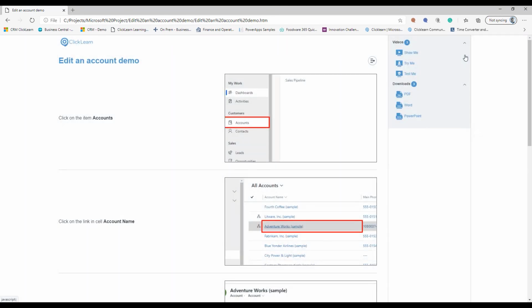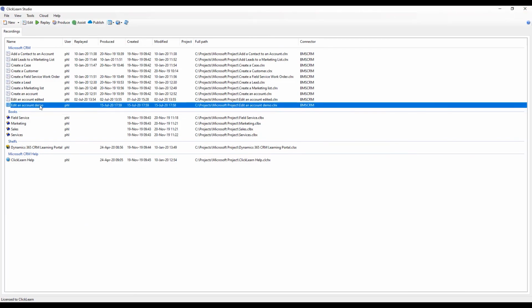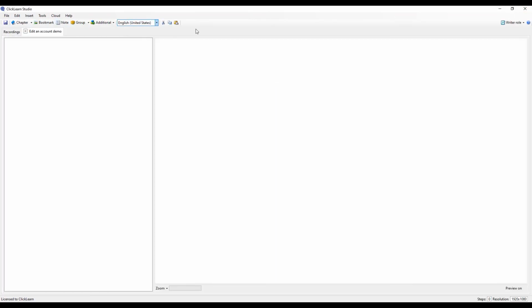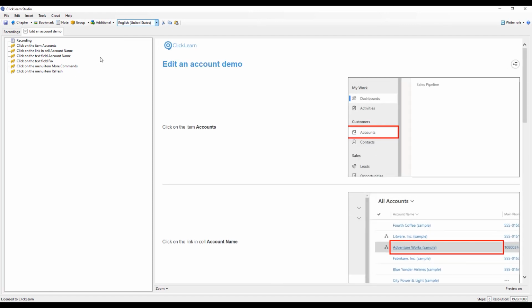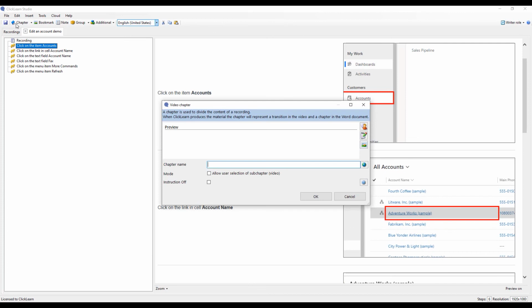Now, these are the 7 different formats and how they support the different learning styles of your end users. But one thing is to know how to go through the process. Another thing is to understand the process. So we need to add more value to our process, and very easily we can do that. By going back into ClickLearn and going to the editor, I can now very easily structure my process. Over here on my right hand side I have a preview pane, so I can easily see whatever I'm altering and changing. So in this case, let's say I want to add in a chapter with the objective.